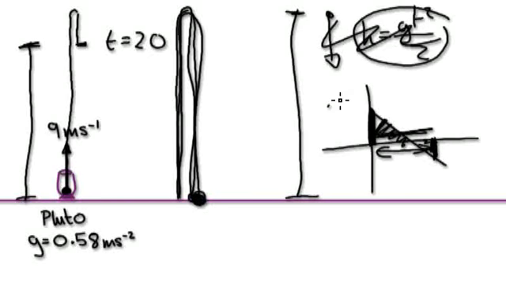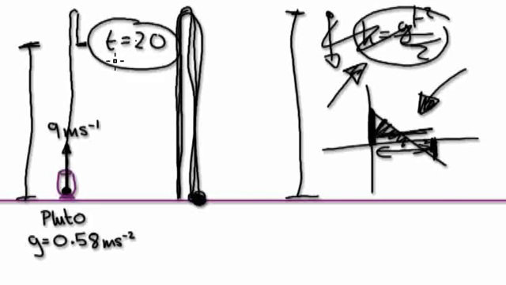You see, when we first started out, I wanted you to do this so that you could see what's going on. But now use this technique. It's much more efficient. Okay. So remember, find out the height after 20 seconds and find out the total flight time. So press pause and have a go.